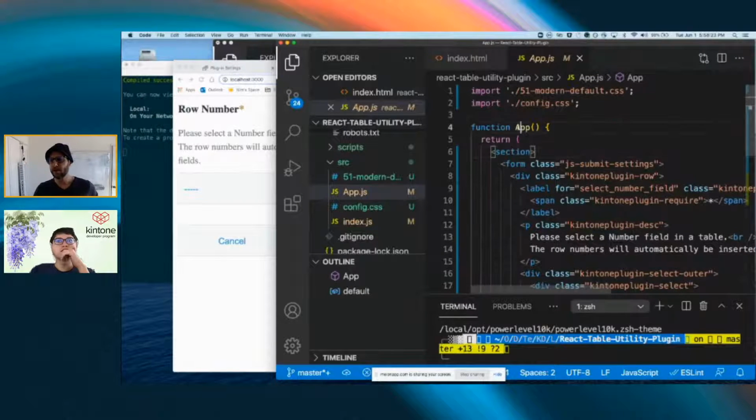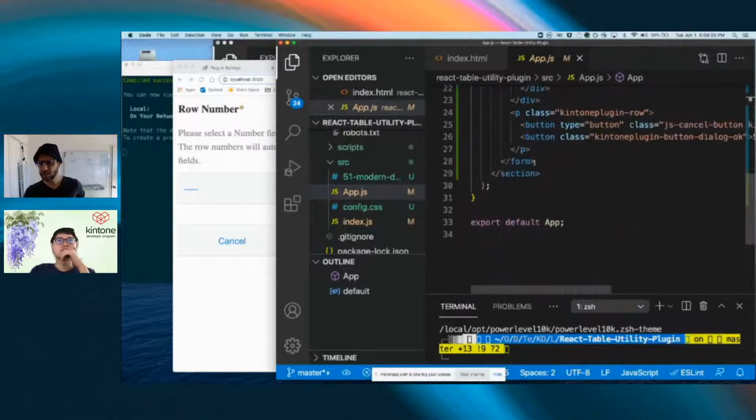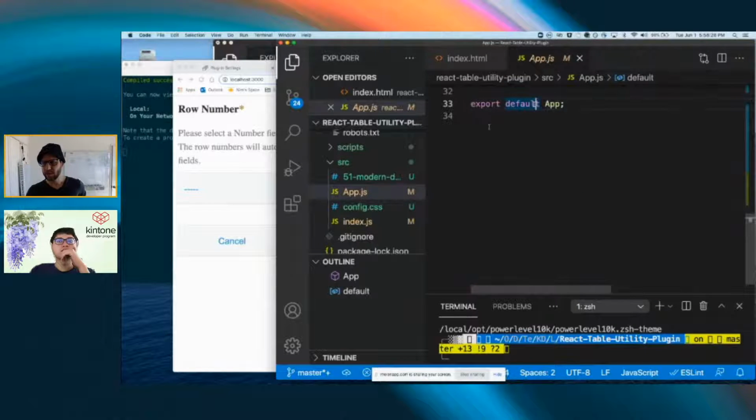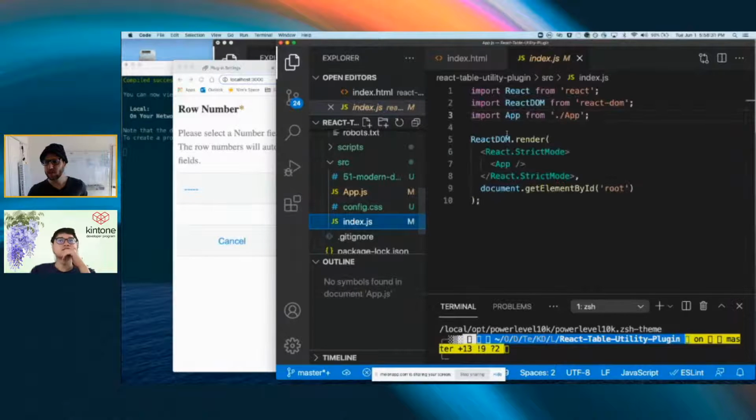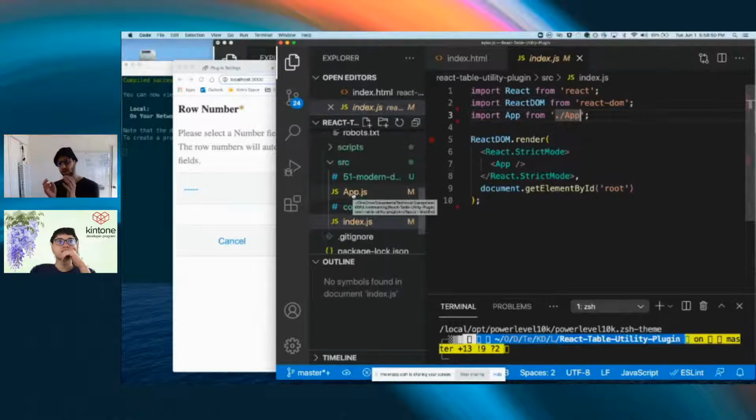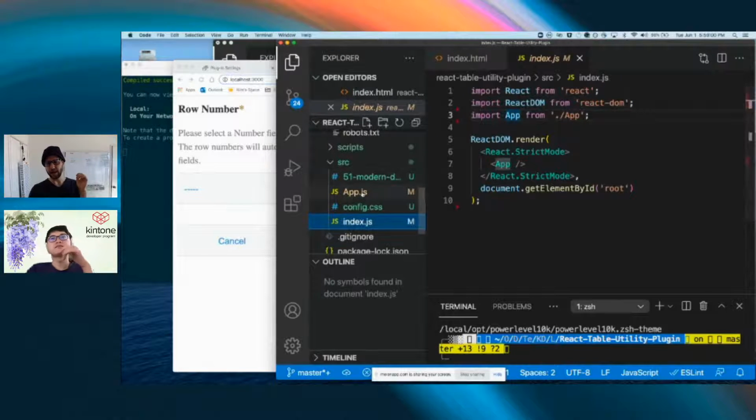So it's not enough though that we've created this app function. We need to export it. We're exporting app so that index can import app from this file. You can imagine each JavaScript file as needing to be carefully fenced in order to not leak variables into the global namespace, which means we very carefully need to tell each separate JavaScript file what we're importing and what we are exporting.